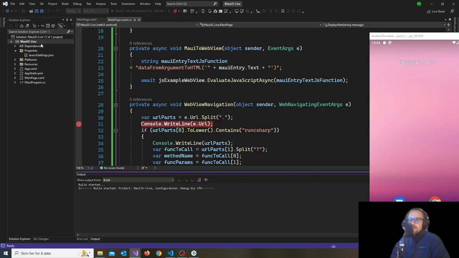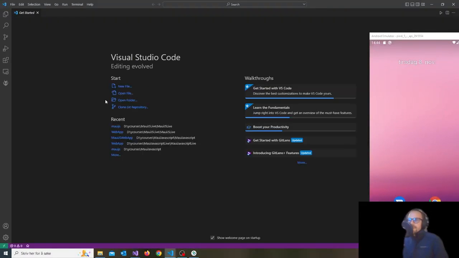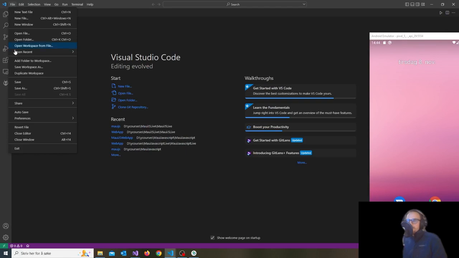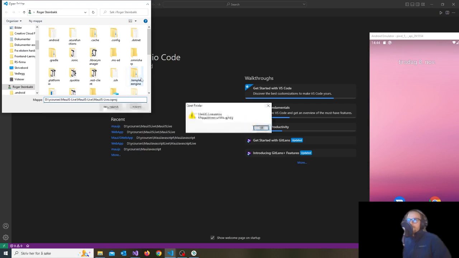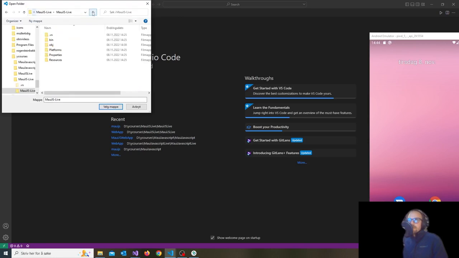What you want to do next is right click here, the project, and copy full path. So go back to Visual Studio Code, and open folder, and paste this here on the address. You want the path, not the full path.